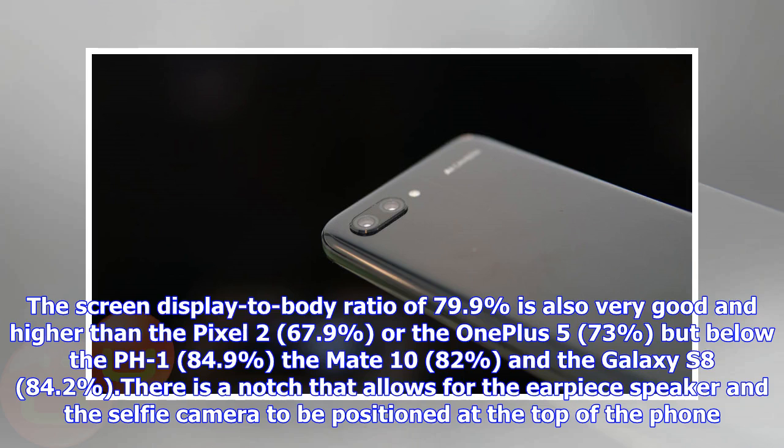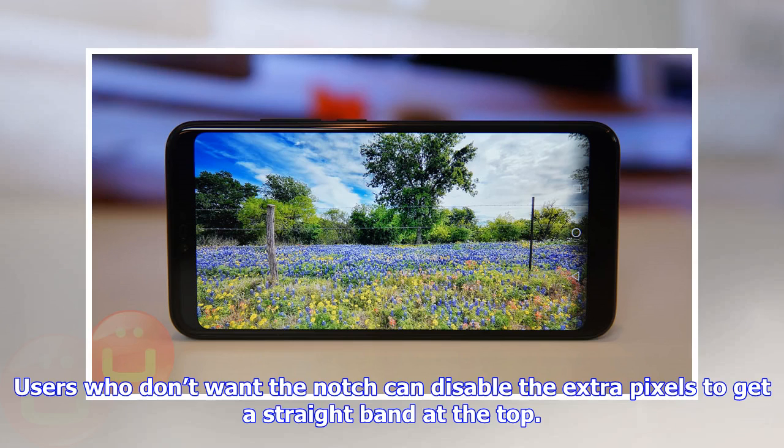The screen display-to-body ratio of 79.9% is also very good and higher than the Pixel 2, 67.9%, or the OnePlus 5, 73%, but below the PH1, 84.9%, the Mate 10, 82%, and the Galaxy S8, 84.2%. There is a notch that allows for the earpiece speaker and the selfie camera to be positioned at the top of the phone. Users who don't want the notch can disable the extra pixels to get a straight band at the top.